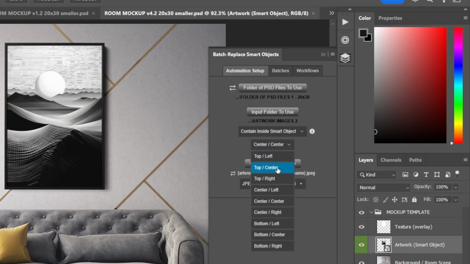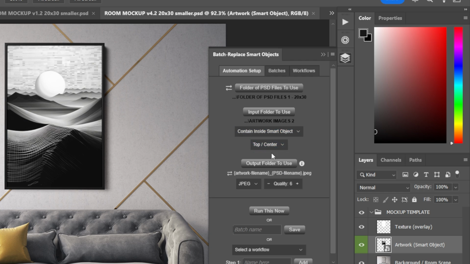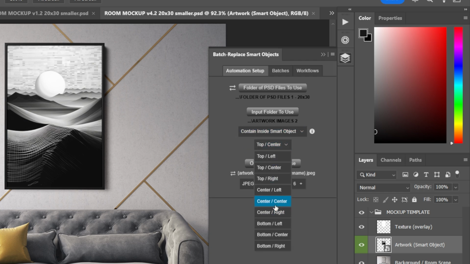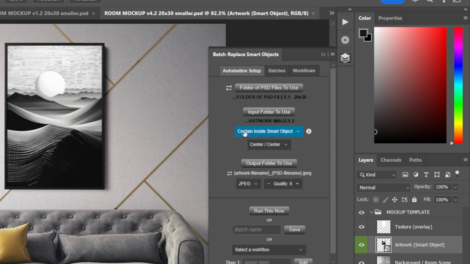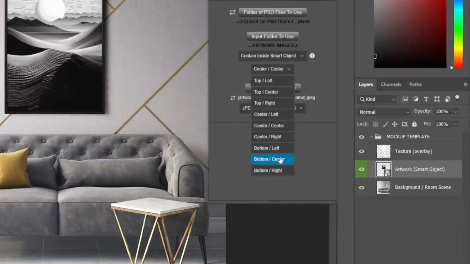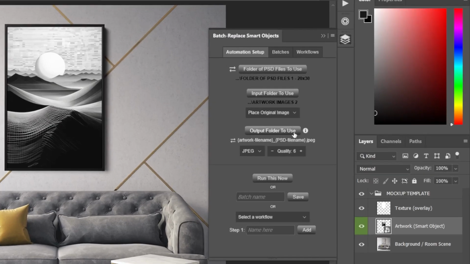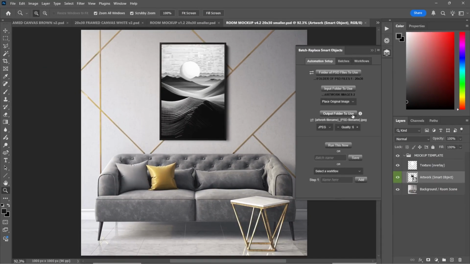This is useful if you're doing maybe something like apparel or clothing where the images are going to vary in size. If it's a t-shirt graphic or something like that, this will basically make it so the image doesn't get distorted or squashed, and it can just sort of be positioned inside of the print area where you want it to be. Output folder to use, that's where we want the final created product images to get exported to.